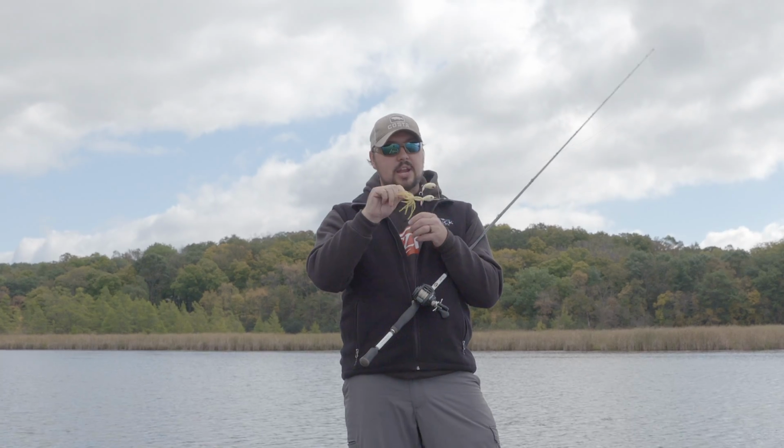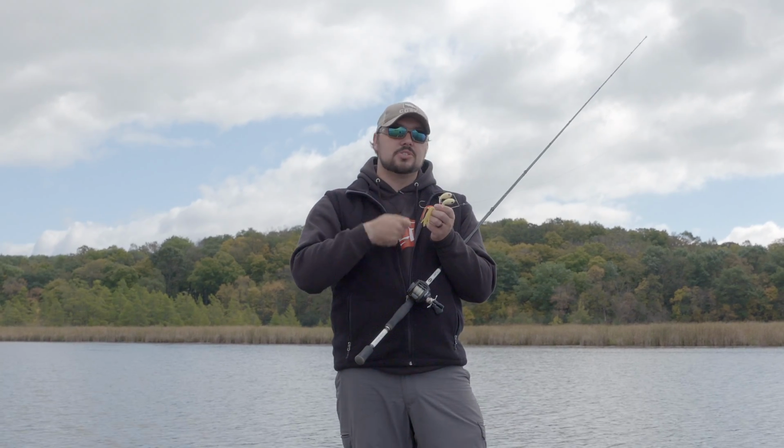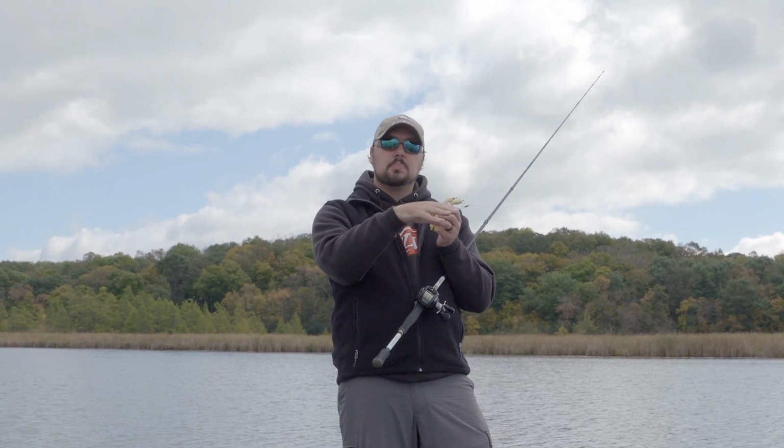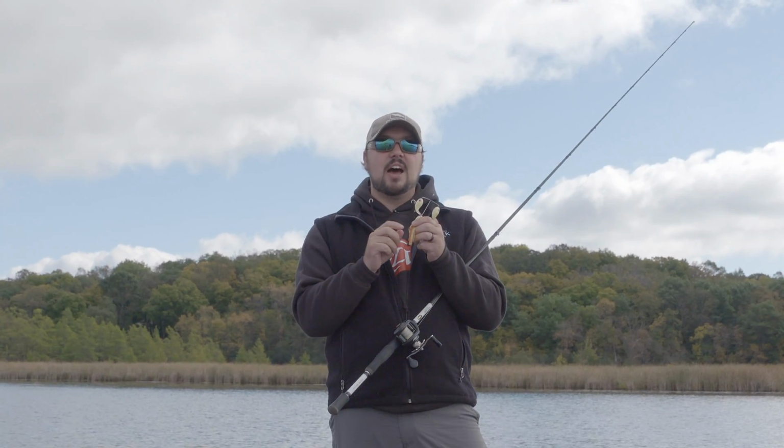There are a few things that I didn't really like. When you cast it out, you kind of got to let it sit there for a second and right itself to float. If you start winding it really fast, if you're trying to cover a lot of water, it'll kind of rock on one side and roll and not run right, or it'll kind of track off to the side, which you can change by just slowing it down. But just give it a little pause when you cast it out before you start winding it, and you'll fix that.